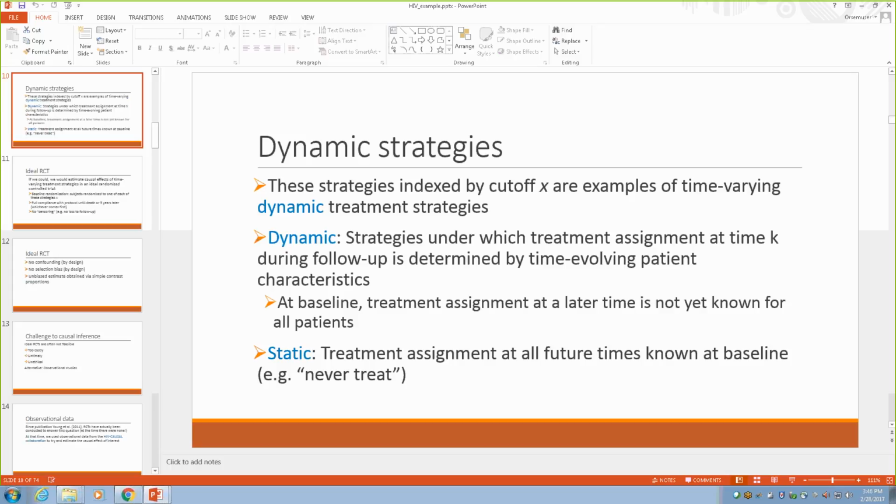Where marginal structural models come in is this. In principle you think, well, I'm just interested in comparing, here we considered x equals 500 and x equals 200, so I could just do two separate weighted means. One is weighted by the inverse probability of adhering to strategy x equals 500, and then I construct a separate one weighted by the inverse probability of adhering to x equals 200, and just take the difference.